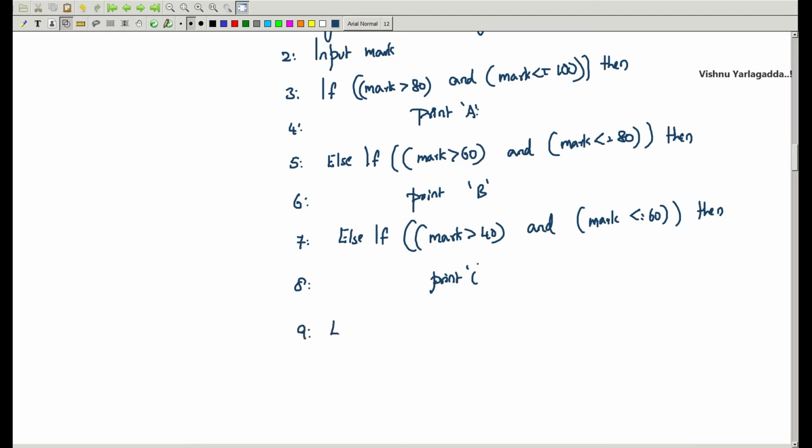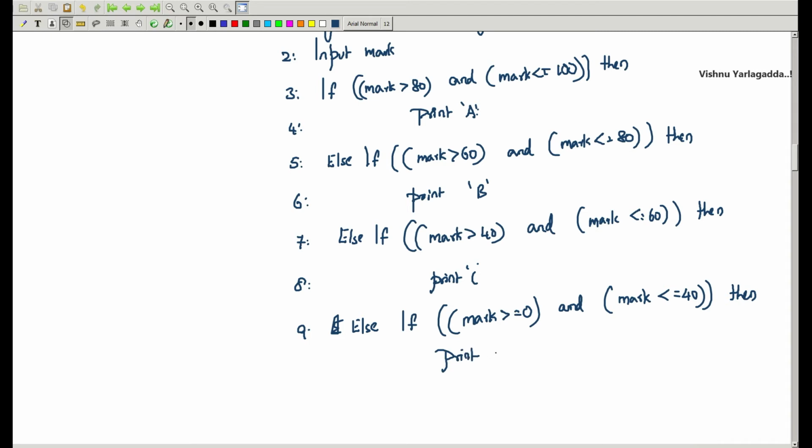The next step, else if mark greater than or equal to 0 and mark less than or equal to 40, then print U. 10th step, end if. 11th step, end program.